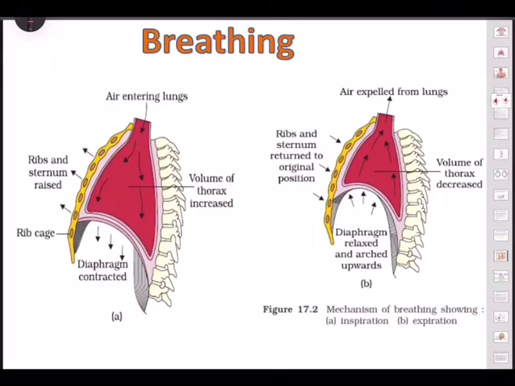the diaphragm. The diaphragm contracts, and because of that, what is important? The thorax, the chest cavity should expand. When the chest cavity expands, the rib cage has to expand. And there is a bone called the sternum, ribs and sternum. So these are raised. That's how your chest cavity rises. And when the chest cavity rises, the diaphragm goes down, there is expansion. A lot of space is available in the chest. Once the space is available, the lungs being elastic, they also expand. So more and more air enters inside.